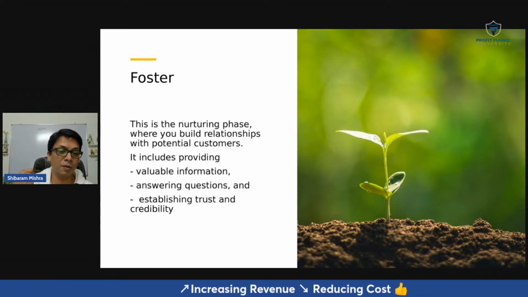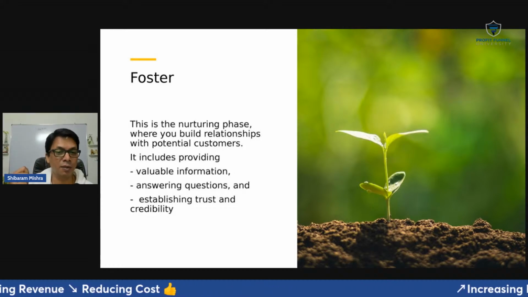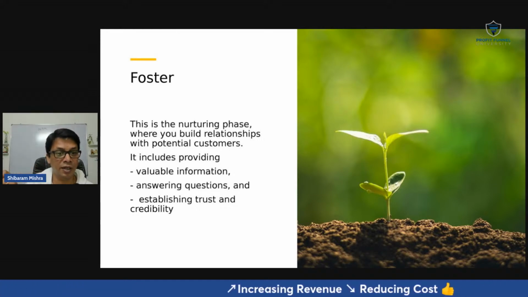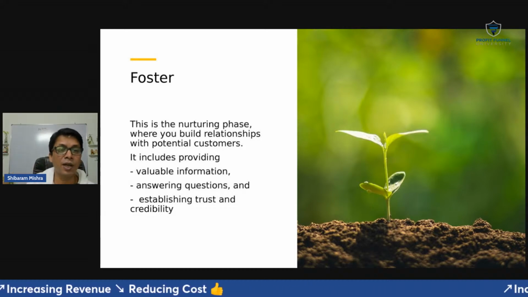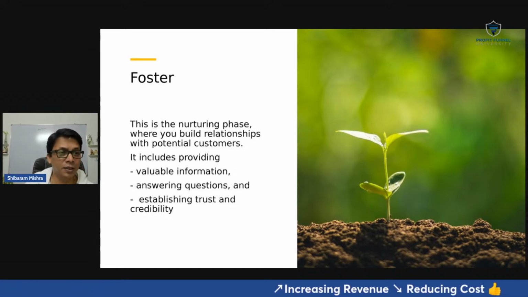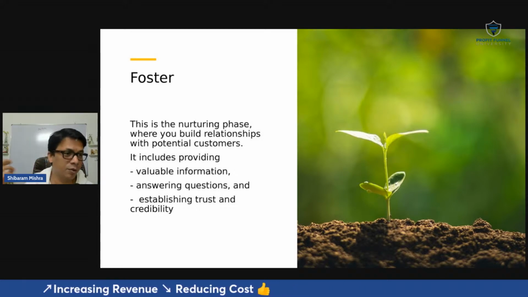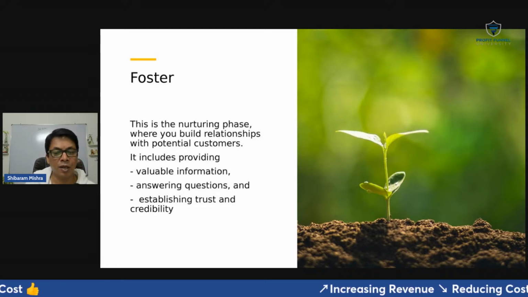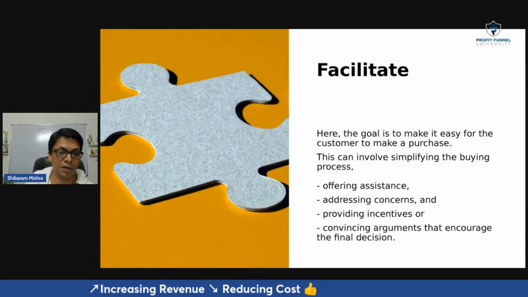In this process, we should give them valuable information, answer their queries, and establish trust and credibility by different means. While you are communicating with them, give them the information they need, clear their doubts, and show them the opportunity that you can solve their problem. Fostering or nurturing is the third step, and it is one of the most important, because it takes your prospect to a sales qualified lead. People mostly come as marketing qualified leads. Now if you start nurturing them, they become sales qualified leads, then they become a customer.